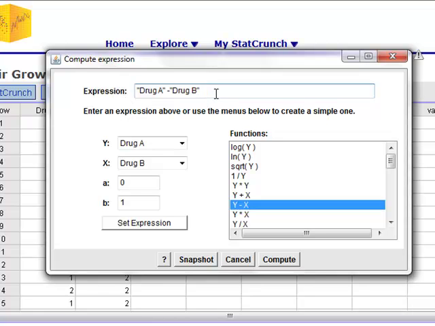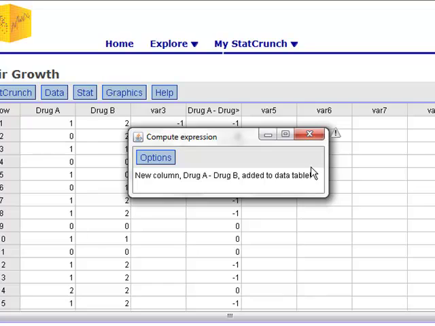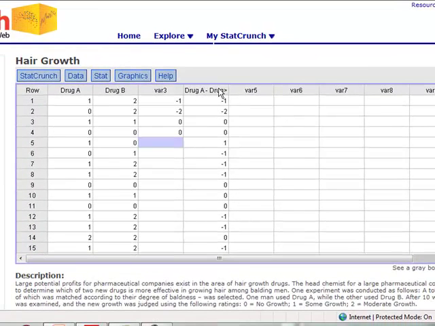So instead of me individually going through the 30 pairs of men that were sampled and calculating their differences individually, StatCrunch will do that calculation for me. So if we come down and click Compute, you'll see that a column gets added to your worksheet, and that column is called drug A minus drug B, and you'll notice that those first several differences that I calculated agree with the differences that StatCrunch calculated. Now that we have our differences collected, we can proceed with looking at the signed rank test.